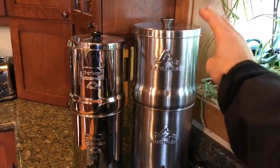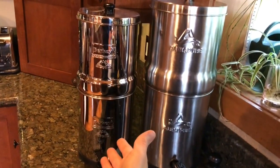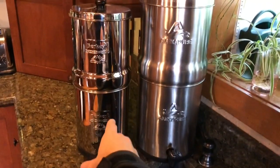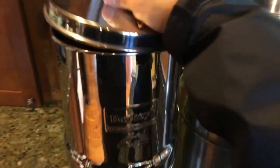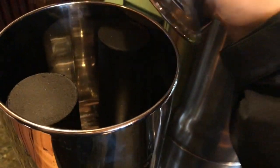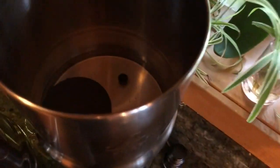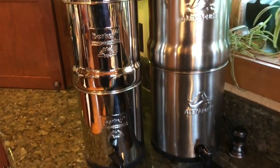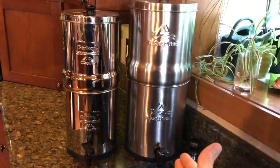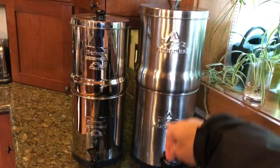It's bigger, so it'll do more gallons, and it's cheaper. You can get a BERKEY that's bigger, but then it's going to be even more expensive, and even this small one is more expensive. And the filters, and here I'll show you, the filters only do 3,000 gallons, these two guys in the BERKEY. So 3,000 gallons will roughly last you about 3 years. Whereas the ALEXAPURE only has one filter, but it does 5,000 gallons and will last roughly 5 years. So in that regard, I think, again, the ALEXAPURE is better. The other thing that I've noticed too is that the water goes through a lot faster.